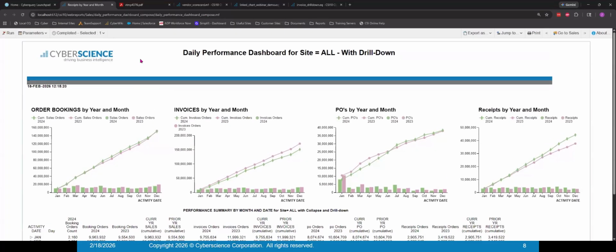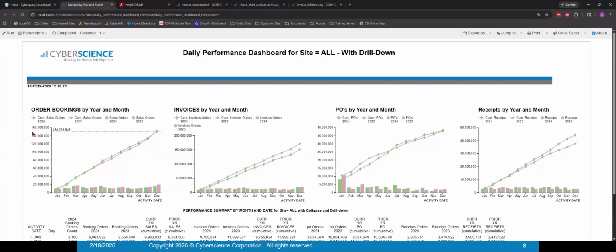What this one does is just track year over year sales at a high level. Pretending that 2024 is my current year, I have the current year's sales, but also the previous year's sales from a comparison standpoint. And I have that charted across orders, invoices, POs, and receipts.